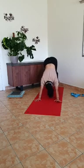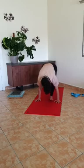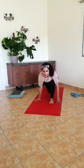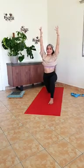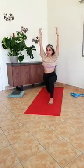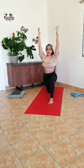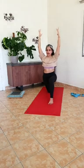Inhale, pick up the left foot. Exhale, step the foot through between the hands. If it doesn't get there, pick it up and put it there. Exhale, drop the right knee down. Inhale, hands to the sky. We're here together, just 3. Building that heat for 2. Honoring the core, the heart, the throat.